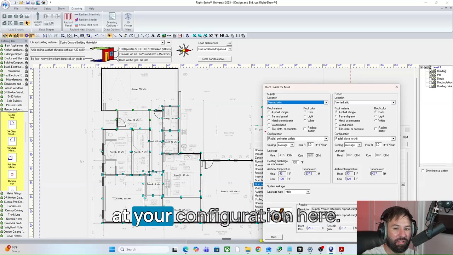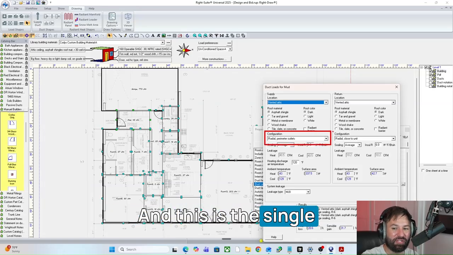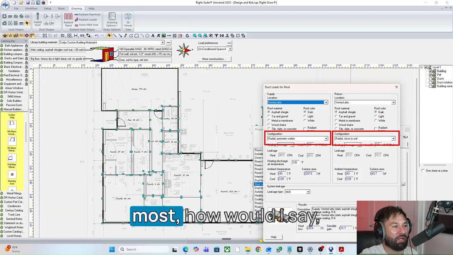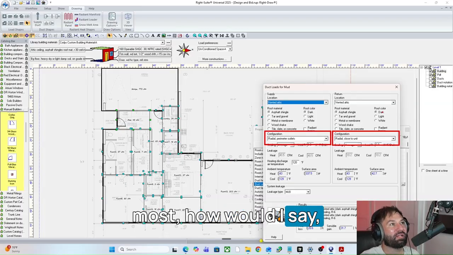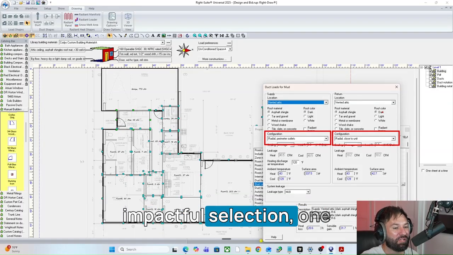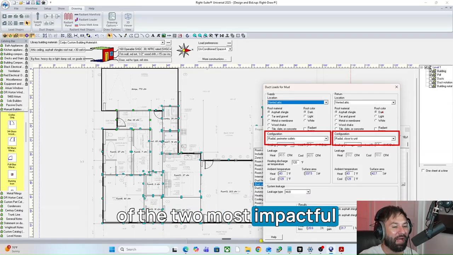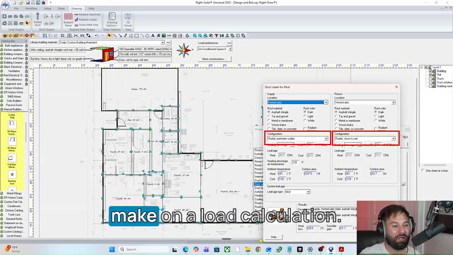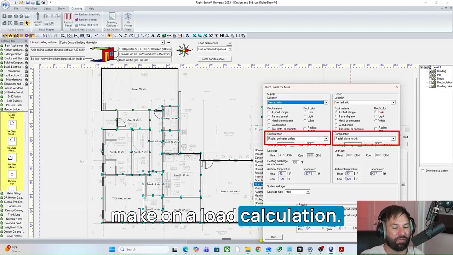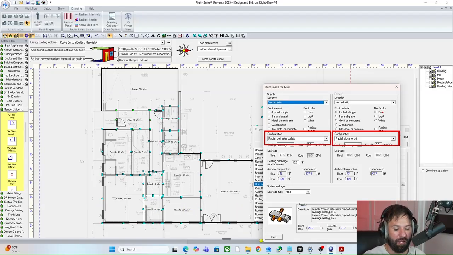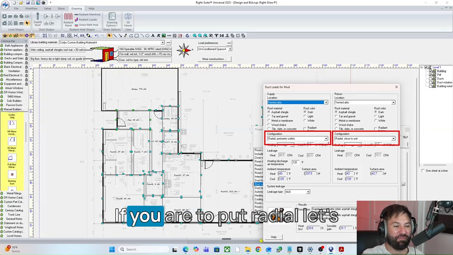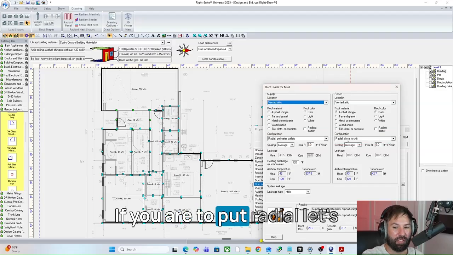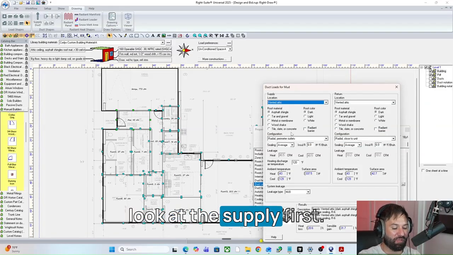And then look at your configuration here. This is the single most impactful selection, one of the two most impactful selections that you can make on a load calculation. Let's look at the supply first.